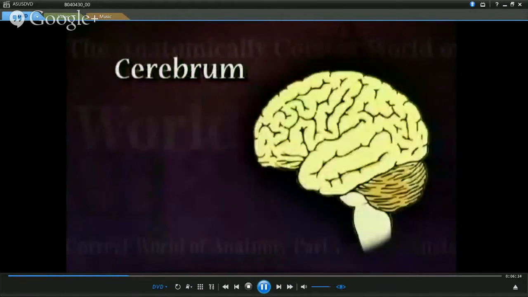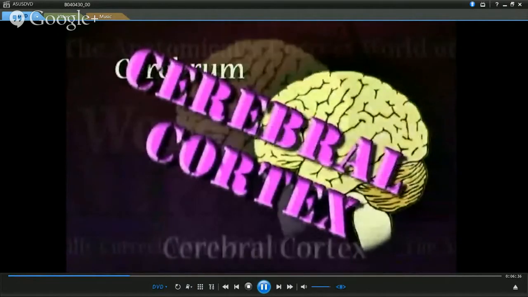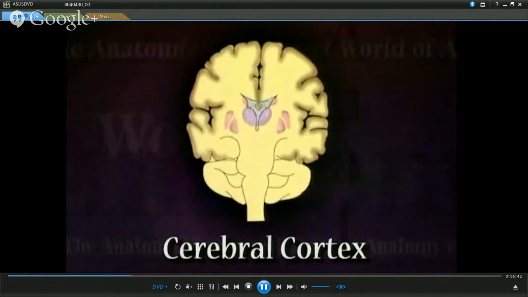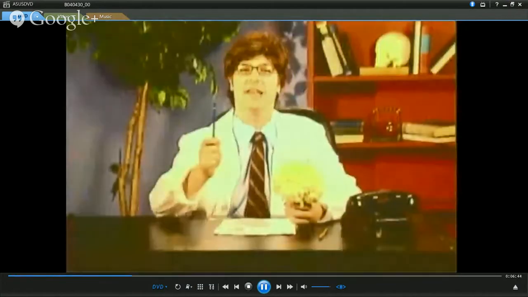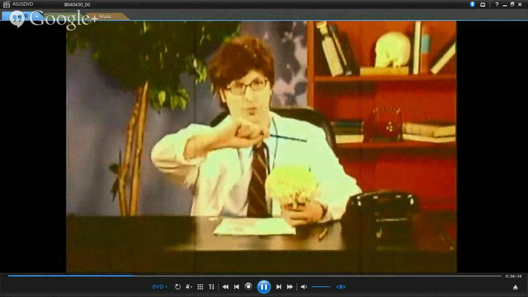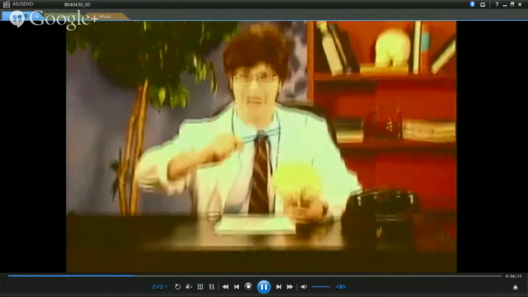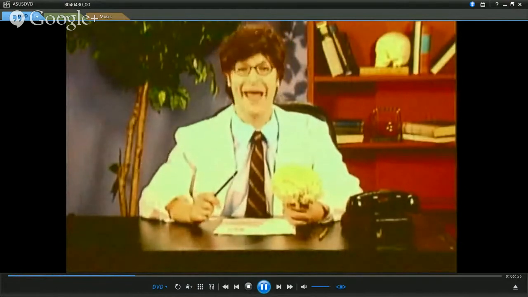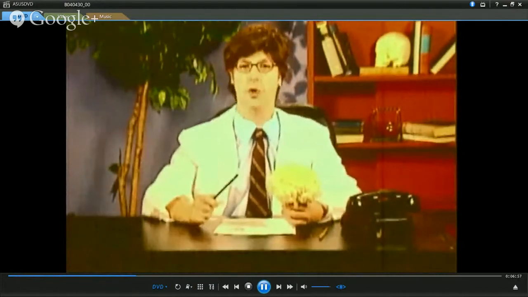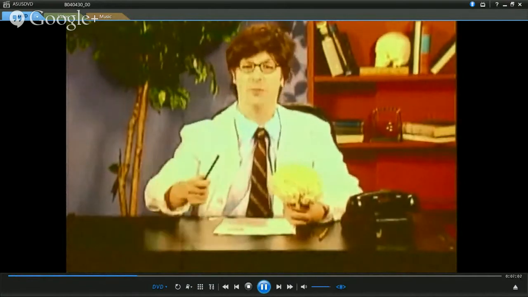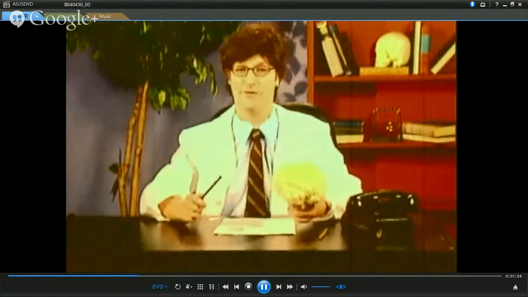One of the major areas of the cerebrum is the cerebral cortex. The cerebral cortex is a thin layer that covers the cerebrum. The cerebral cortex is made up of something called gray matter. Ah, yes, the cerebral cortex. It's sort of the top layer of the cerebrum that covers all the lobes. The cerebral cortex helps us engage in all sorts of conscious behavior. Things we can control, like communicating, remembering, understanding, and moving our skeletal muscles, like if I was dancing.